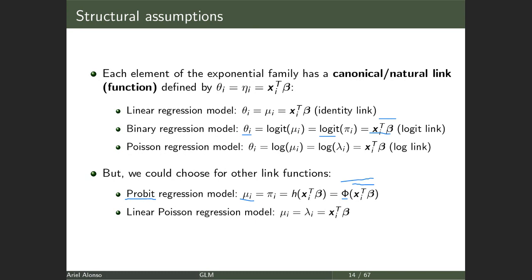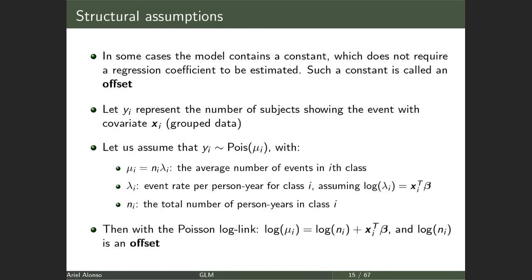The same for Poisson data. You can, for instance, consider the mean equal to the linear predictor. If you do that, you need to be careful, because the betas need to be chosen in such a way that the mu stays positive. But sometimes you use it. And in that case, you will not be working with the canonical link. But that's the reason we use the term canonical link.